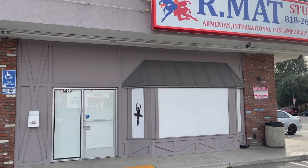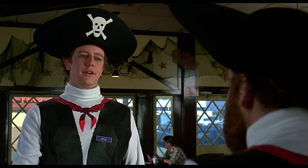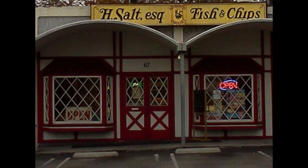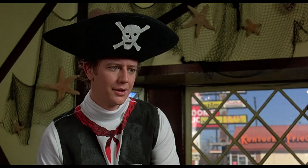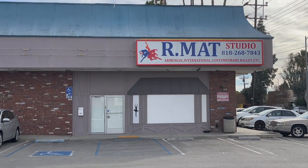Right now I'm standing in front of what was Captain Hook's Fish and Chips, which was actually an H Salt Fish and Chips and now it's an RMAT Yoga Studio. Right here you can see those distinctive windows that were behind Judge Reinhold. You can almost smell the fish and chips cooking inside. This is a different location, but you can see the windows are exactly the same. If you look behind Brad, you can see a KFC which is still there today, just been remodeled, and the signs you can see through the window are still there as well. No fish and chips, just yoga and ballet.